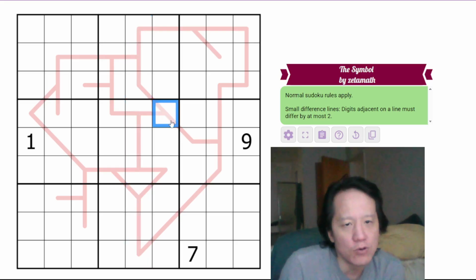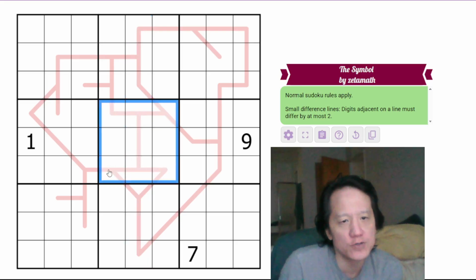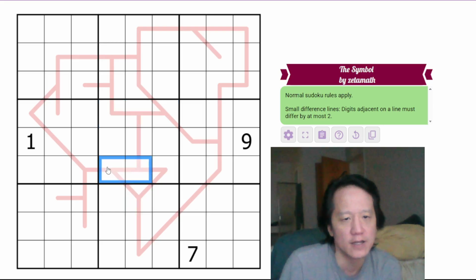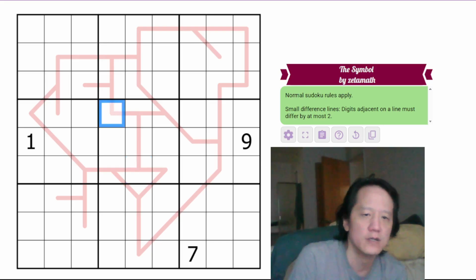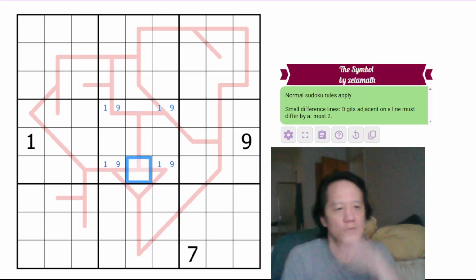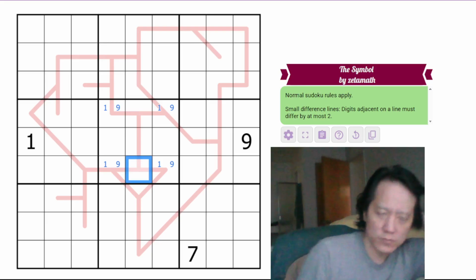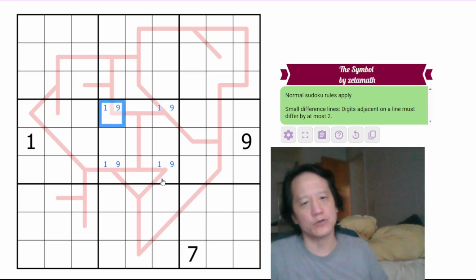We do know one. Okay, where are 1 and 9 in box 5? It cannot be here, so they have to be somewhere along these lines. They can't have 3 unique digits that they are a part of, so it cannot be here or here. So 1 and 9 in box 5 has to be either here, here, here, or here. So they have to be on opposite corners here.